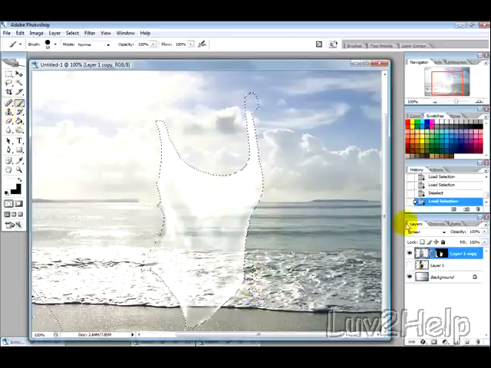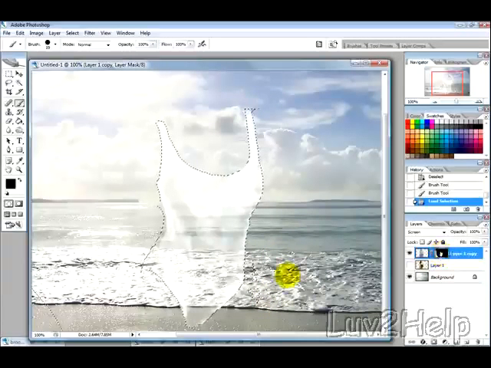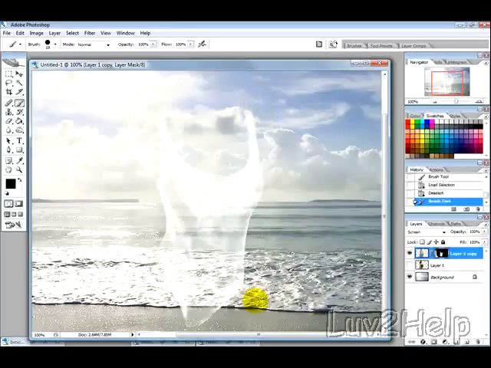So you just have to deselect, and then use your brush tool, whilst selecting the mask layer, to erase those bits. I think there was a bit here. There's still a bit there, so I'm going to select deselect, and that should have got most of that.